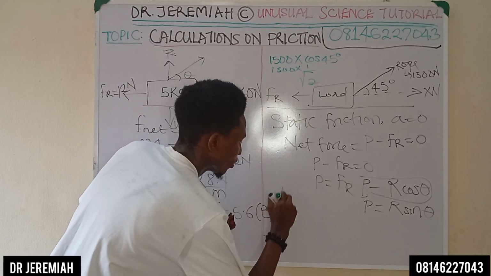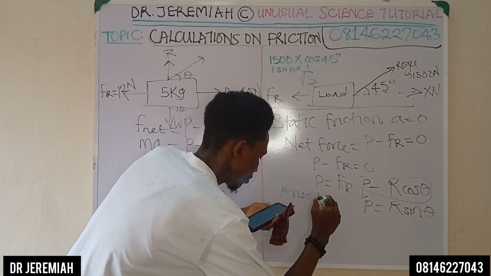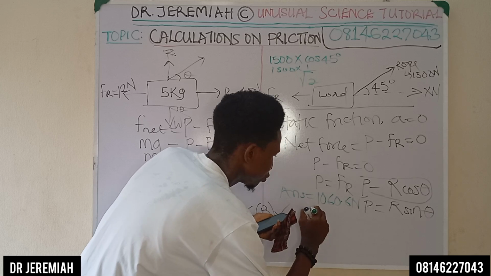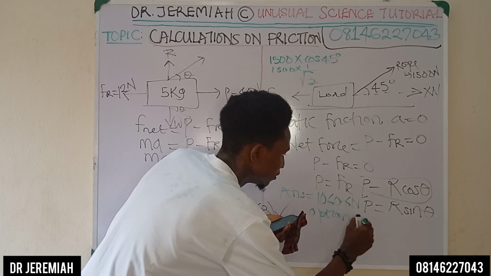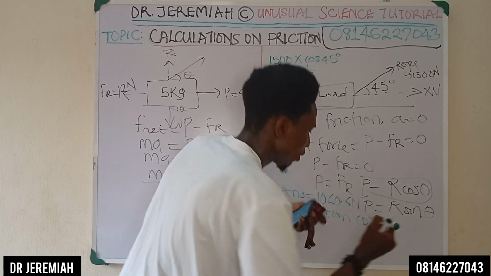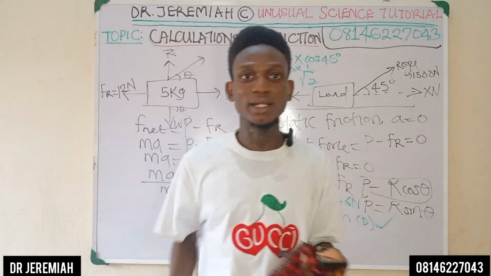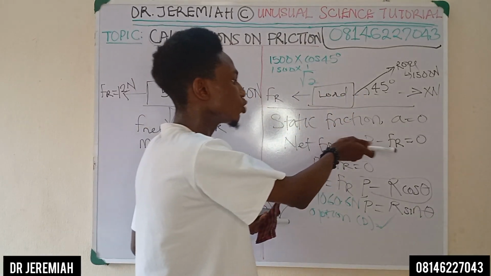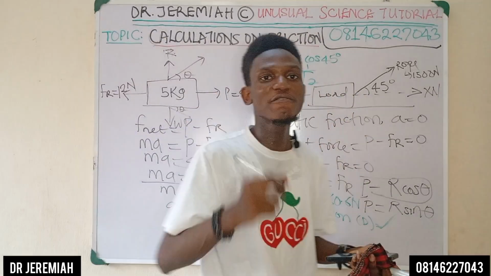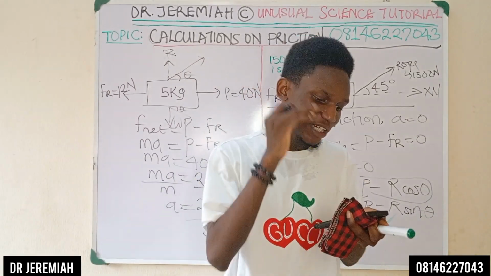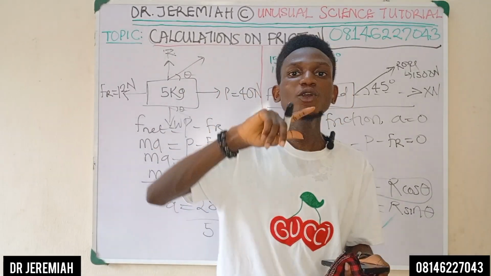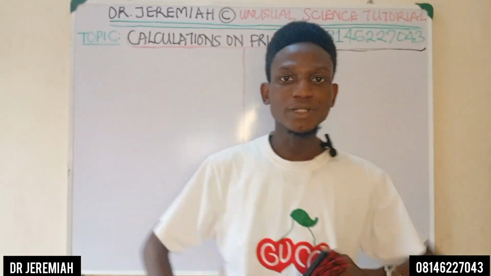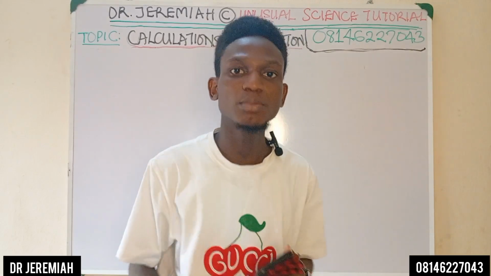So our answer equals 1060.6 newtons. I think that should be option D. So you have gotten our answer, 1061 newton. That's the value for the pulling force, and remember that pulling force equals frictional force in static friction. So the value of the frictional force is 1061 Newton. I'll be giving you an assignment at the end of this video to test yourself. Alright, so let's quickly go to friction on an inclined plane.